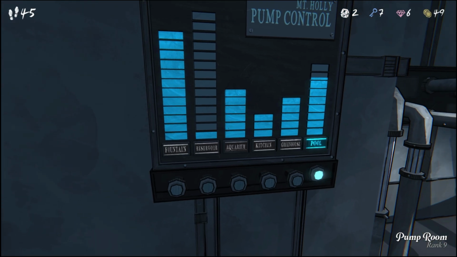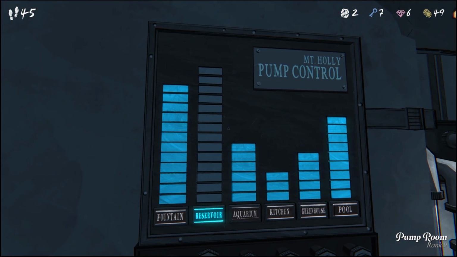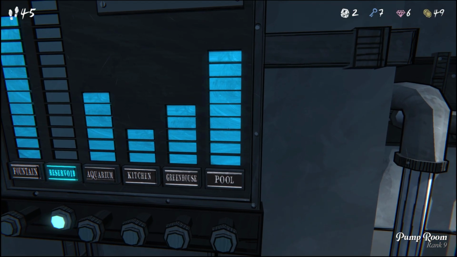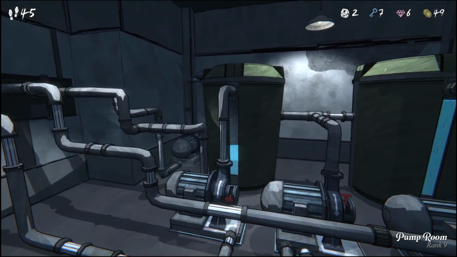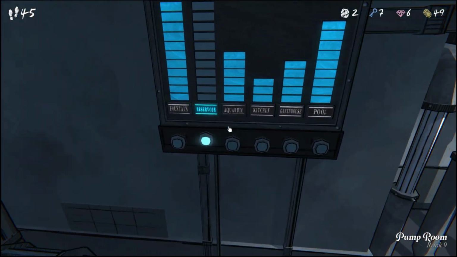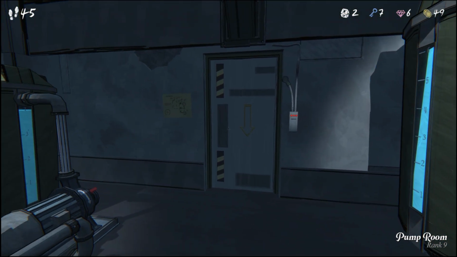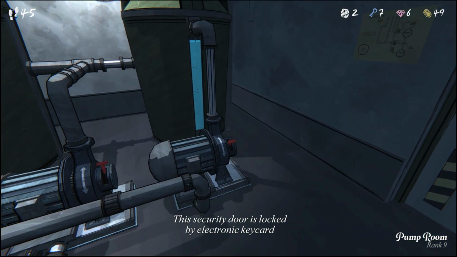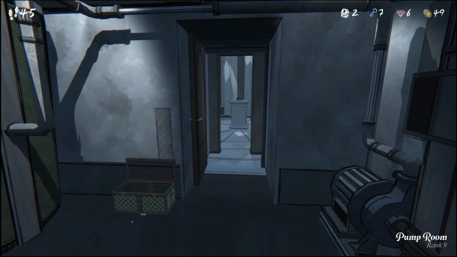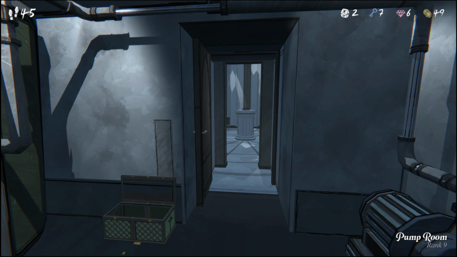That works. Is there a world where we can have both the pool and the reservoir? So the pool has 1, 2, 3, 4, 5, 6, 7, 8, 9. Fill that up with 3. No, I don't think so. But eventually, I'm assuming the sanctum stuff is a one-time thing. So once we do that, we won't need to, oh, look at that, a keycard door. Oh, that's cute. You can't do that anymore. So once we figure out the sanctum key, we don't ever have to figure it out again, I think. We can't go there. Lovely, because we don't have a key card.